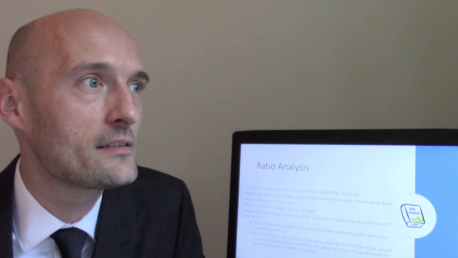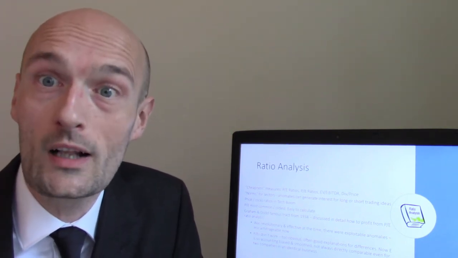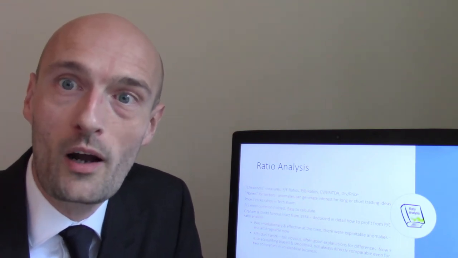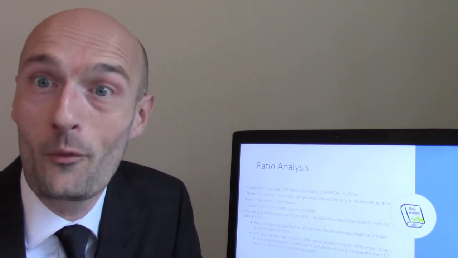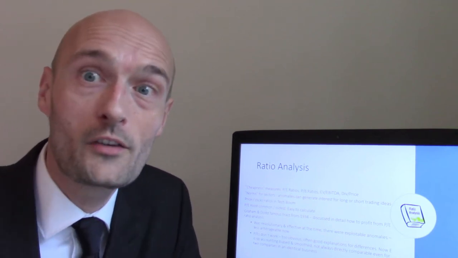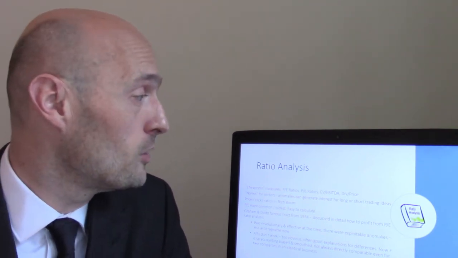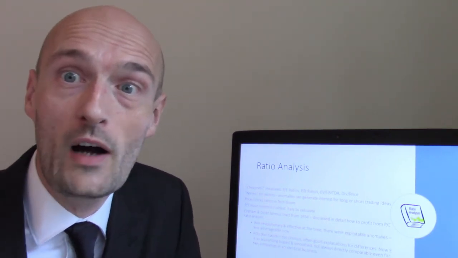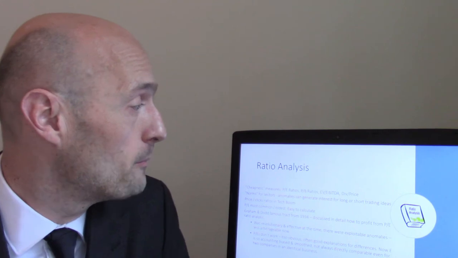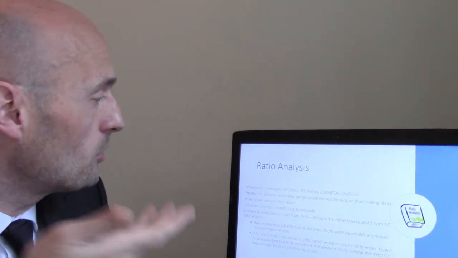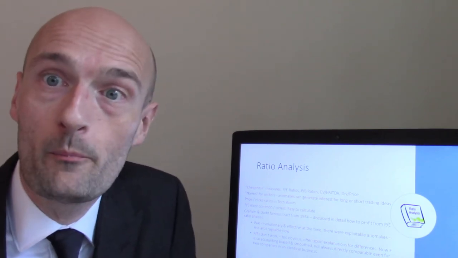And there were analysts who came up with things like the price to clicks ratio that basically tried to say that you could price an internet stock based on how many people were on that website compared to other websites, right? And so there's all kinds of ratios. There's the well-known ones that you can find in any finance textbook, but you can also come up with your own stuff as well. So price earnings is kind of one of the better known ones.